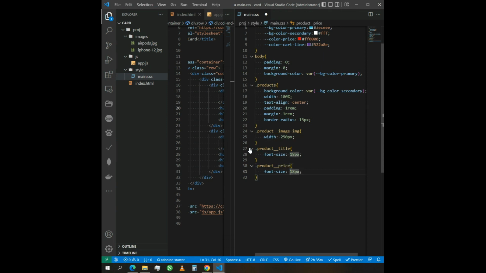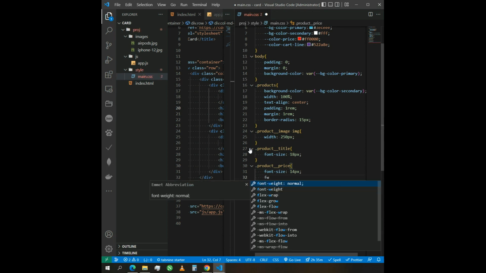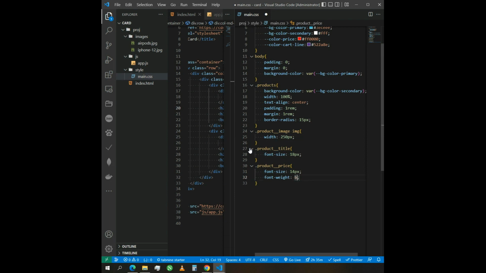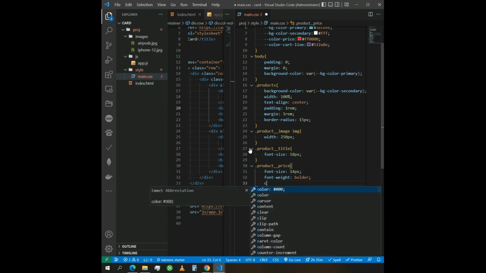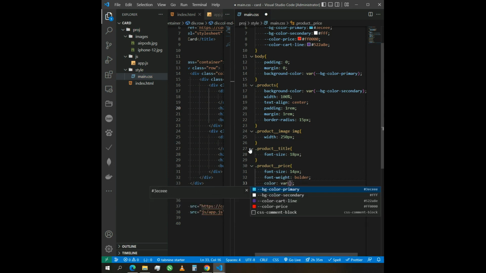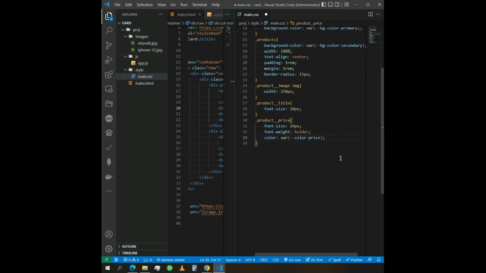Font size is 14, font weight is bolder, and set the color, use var(--color-price).